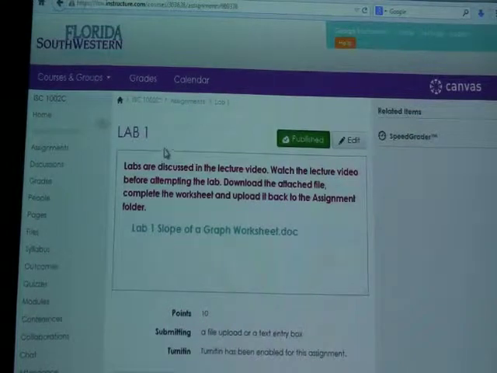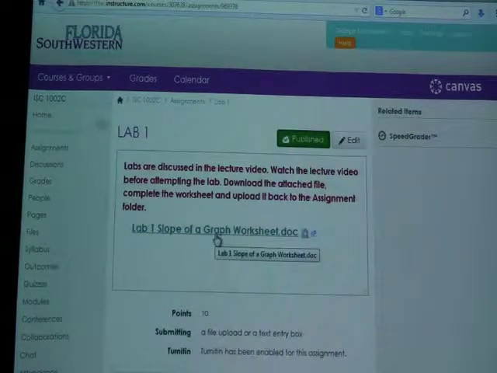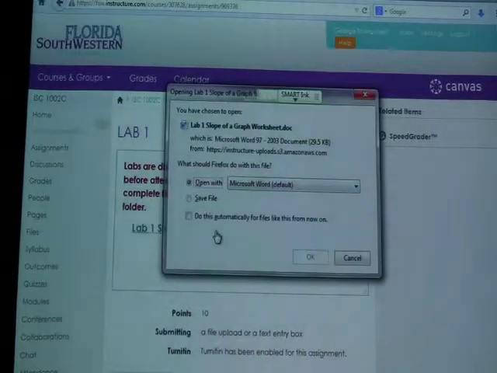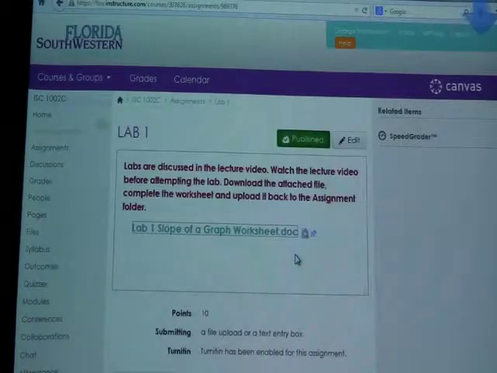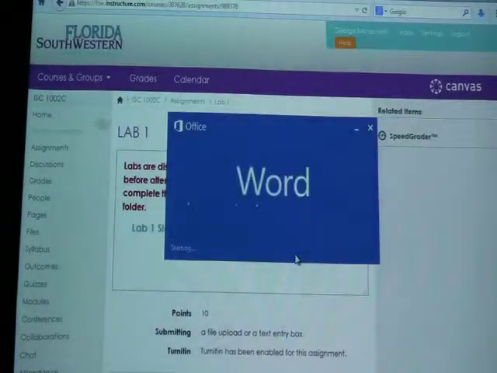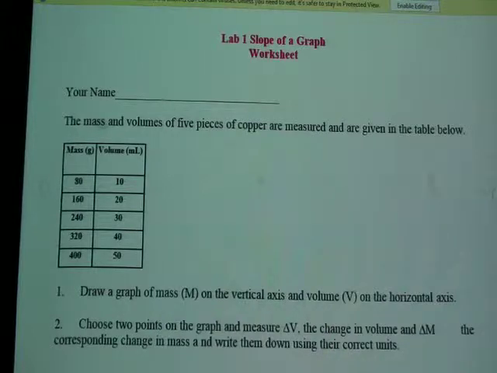All right. And now here I have a Word document attached. So click on it, open it, and watch the lecture. I have given you directions on how to do the lab. Complete this worksheet, and you need to upload it back on the assignment.